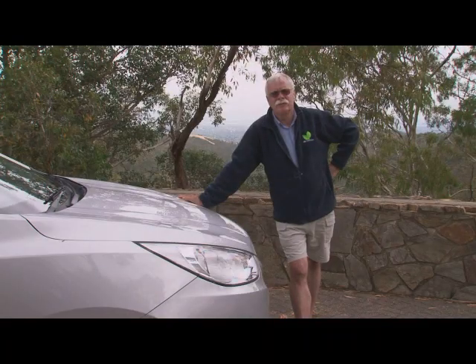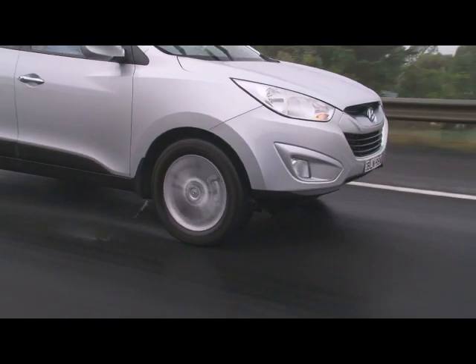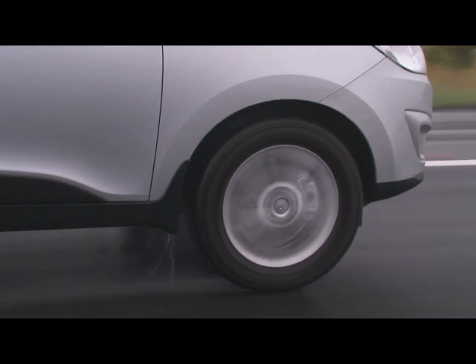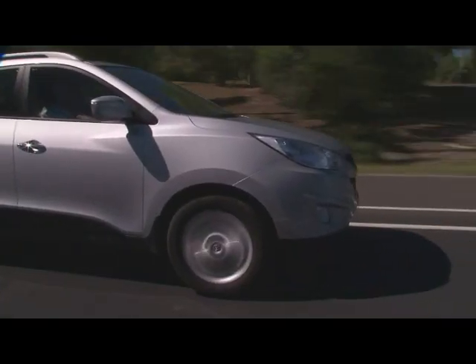Here we are on the famous Eagle on the Hill and behind me is Adelaide. When the wind was really bad yesterday, I got 5.1. The wind died a little bit and I eased off and managed to get it just below 5. I think this new six-speed automatic SUV is really my EUV — the economy utility vehicle. It certainly is the economy that you don't expect in SUVs. The little girl and I will try to get back to Melbourne, but headwinds and rain is certainly not helping our cause.